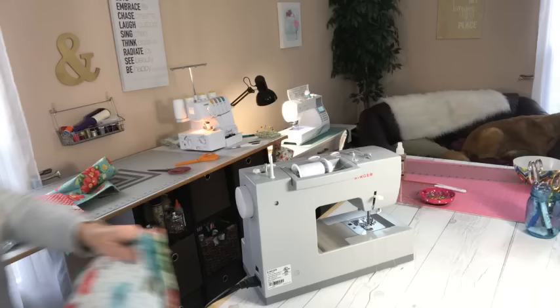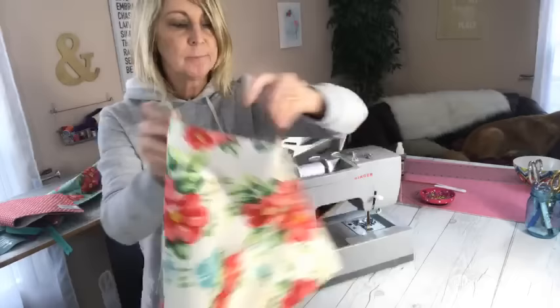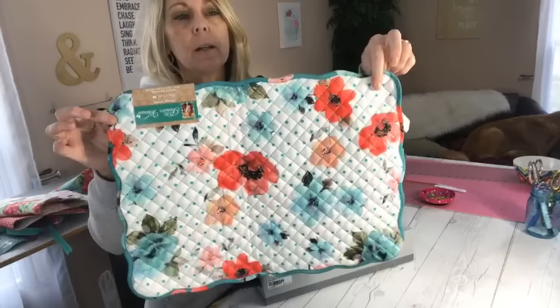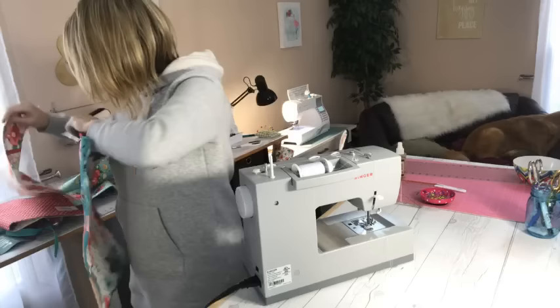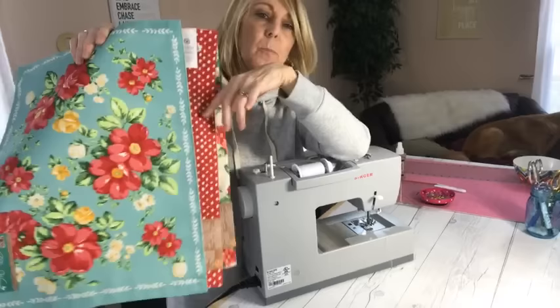This was another one I picked up at Walmart. These are all Pioneer Woman. So these are going to all make super cute bags, and it's really thick material. It's like an outdoor canvas — I don't know if it has interfacing or not. And here's another one. The ones I bought at Walmart are all $3.97, and they're all the Pioneer Woman brand. You could also pick up a tablecloth — she has all these prints in tablecloths, which will give you a whole bunch of fabric.